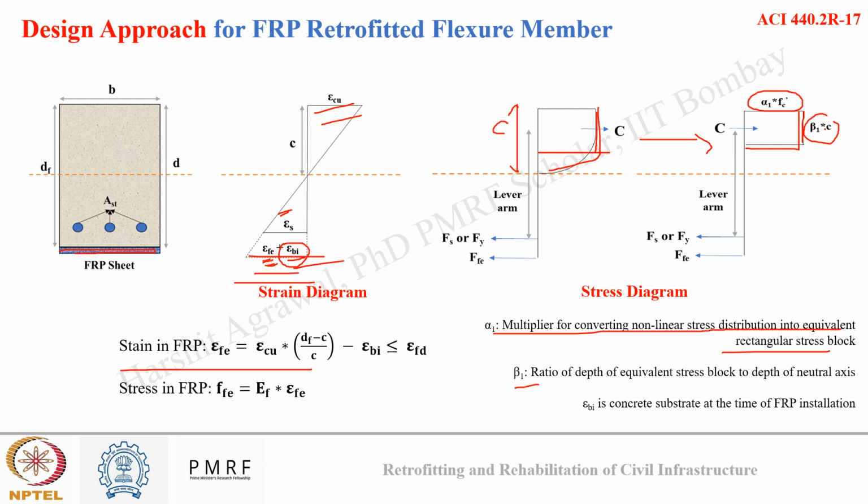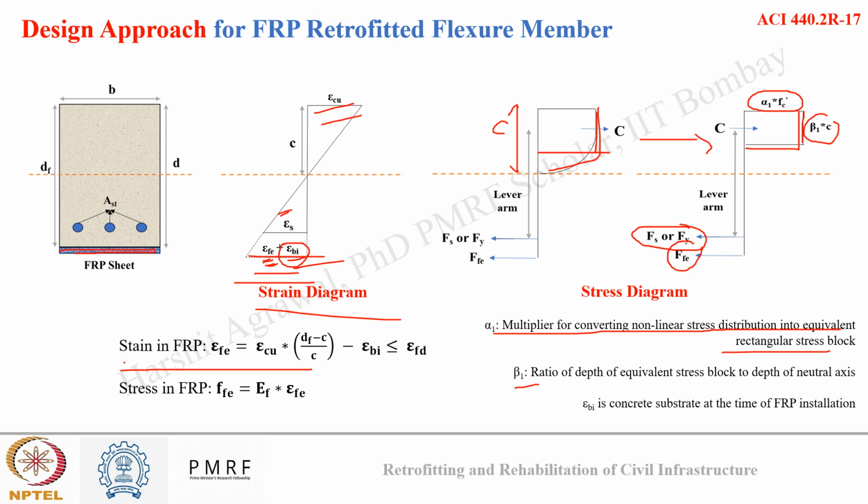Below the neutral axis we have steel that is taking tension, and we have FRP that is taking tension. This FRP is the element which is contributing the additional tensile load carrying capacity of the member. Now in the strain diagram, by simply using the equivalent triangle concept, we can determine the relationship for the strain in FRP, which shall be less than the demanding strain if we are assuming a balanced section.